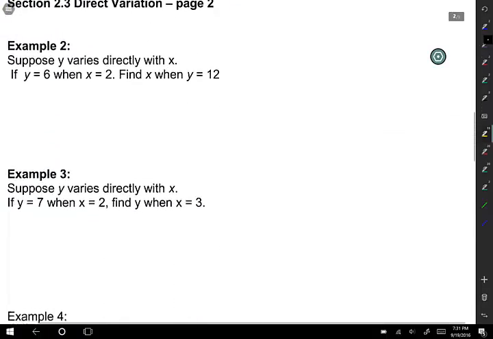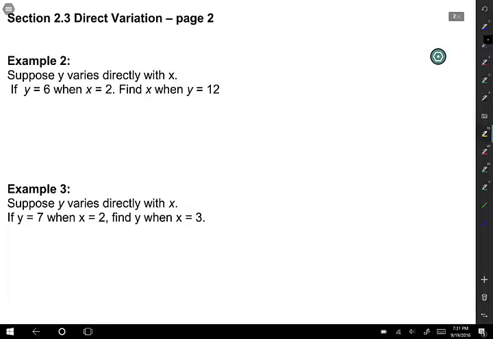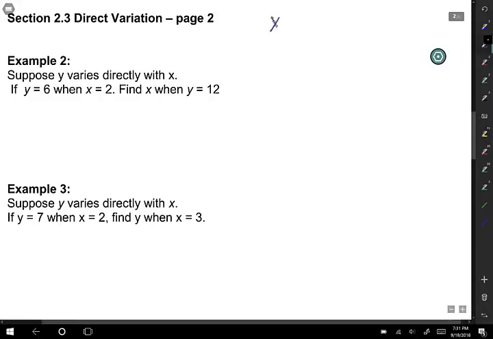In our next situations, we are going to be looking at when we're given 3 of the 4 pieces of information and we have to find the 4th piece. So in these situations, we're going to set up a situation where we're going to say y1 over x1 equals y2 over x2, and we're going to solve for the missing part.